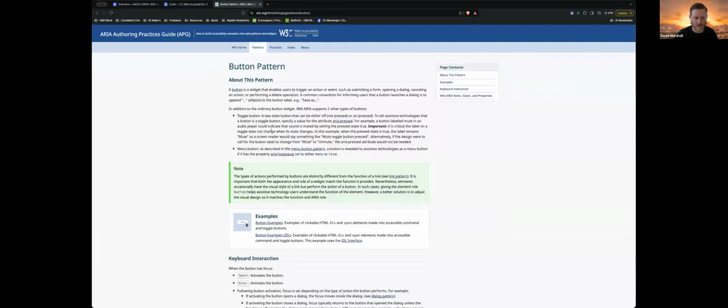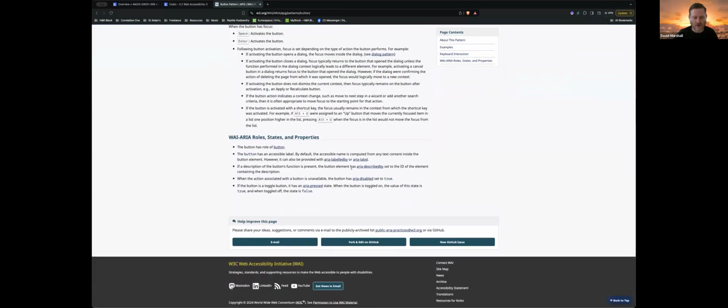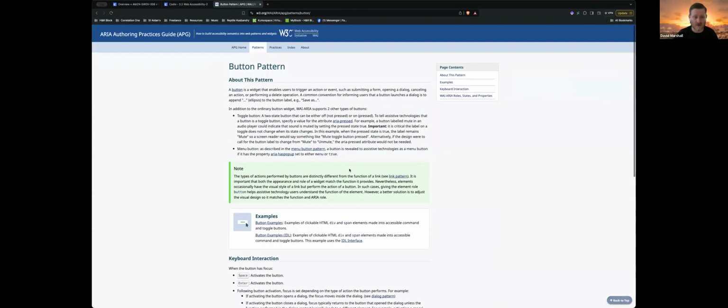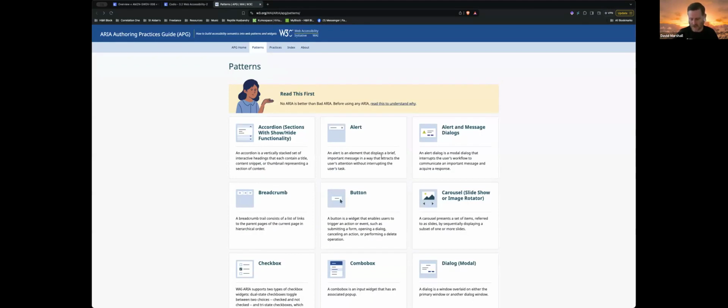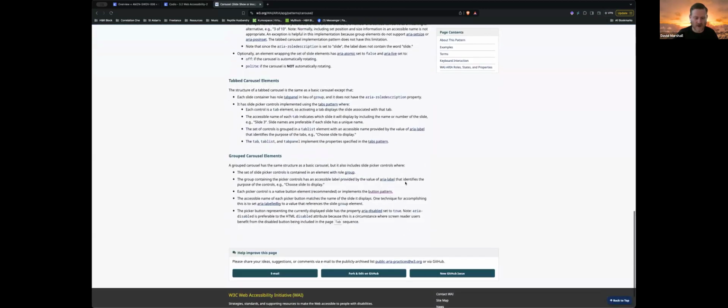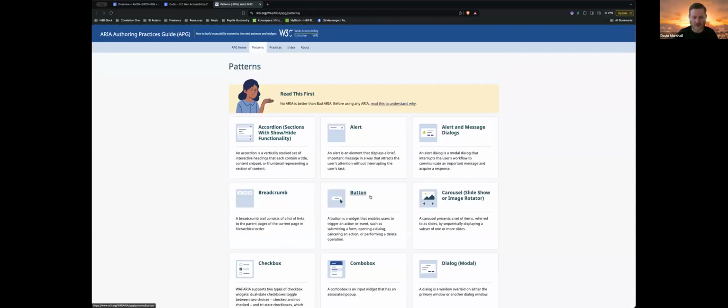So if we click here on the button, it's going to talk about why we may want this role as a button. And it does go through and just explain why these roles and patterns do exist. So again, going through things like this on a call, or on a lecture like this, you really are going to get more by getting a little bit more hands-on. So I would definitely recommend at least bookmarking this, right?